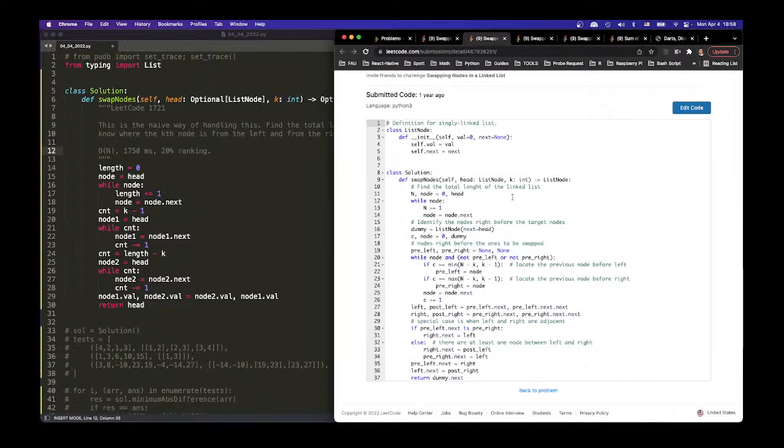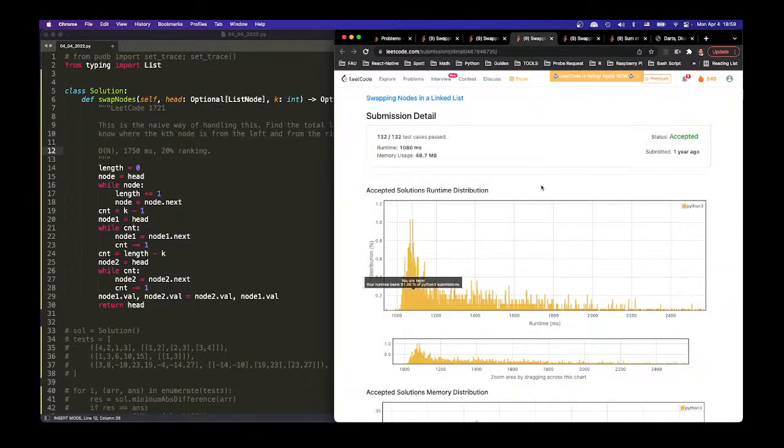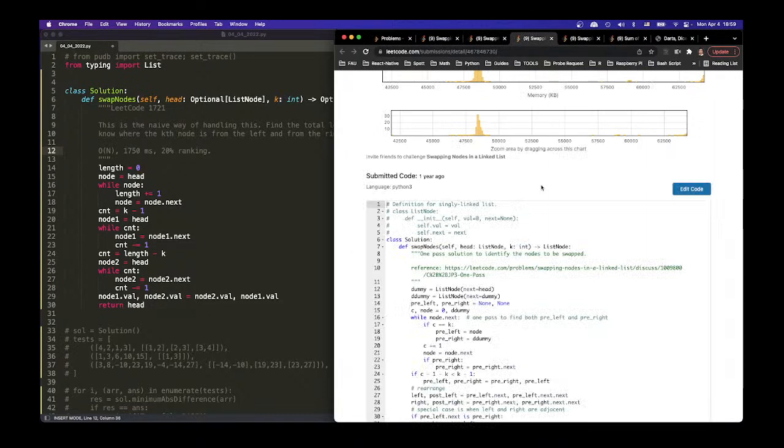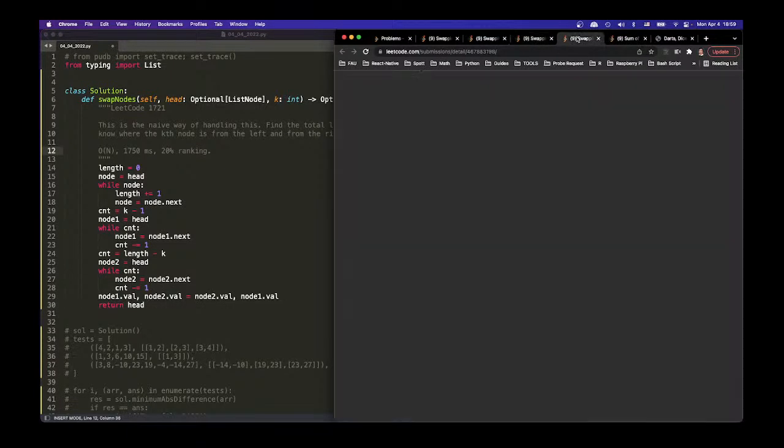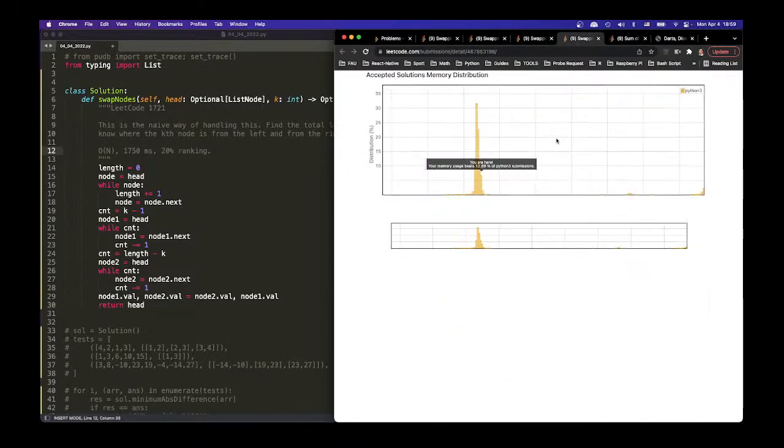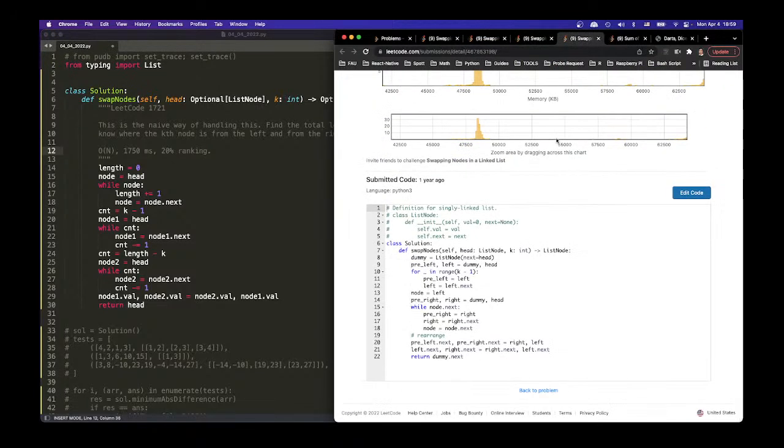Post left, right, post right. What was I doing? The hell? Oh, I was trying to do a one-pass solution. I think I was trying to do one pass.